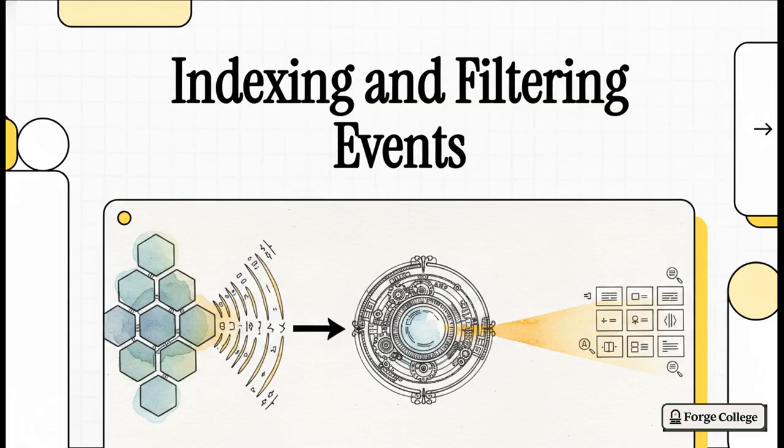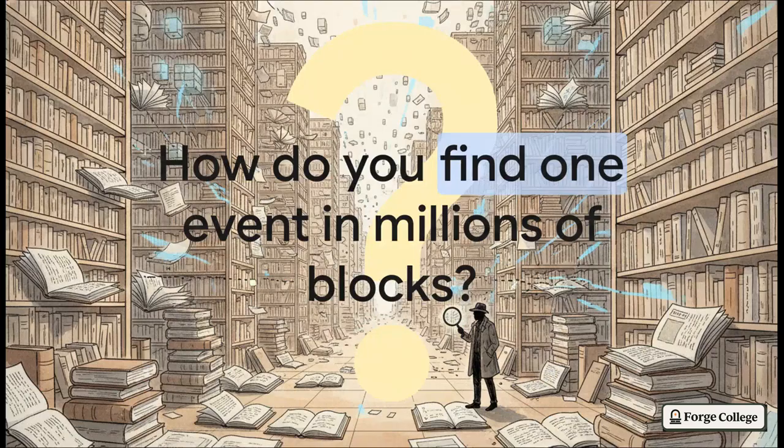So today, we're focusing on indexing and filtering events. We're going to learn how to take all those emitted logs and pinpoint the exact ones we care about, all without melting your computer's processor in the process. So here's the ultimate problem we face as developers. Think about this for a second. How do you actually find one specific event in a sea of millions of blocks?